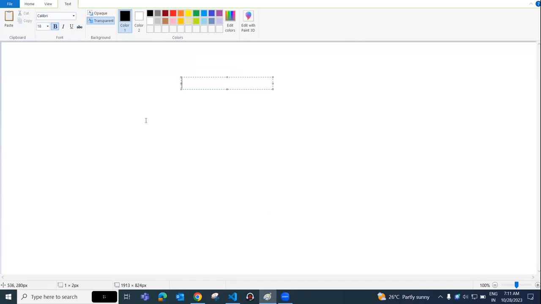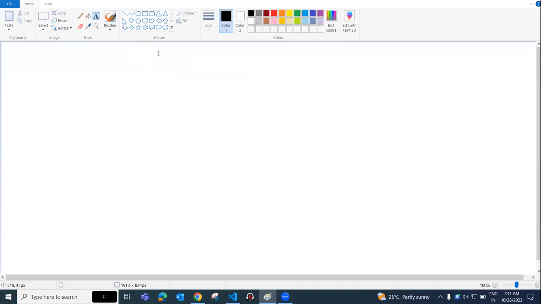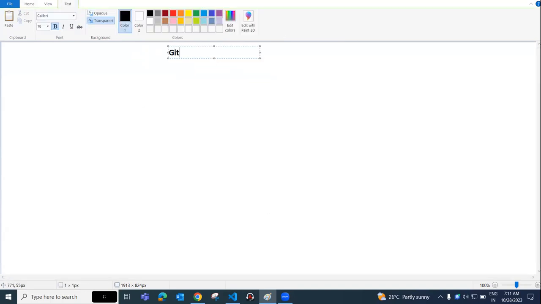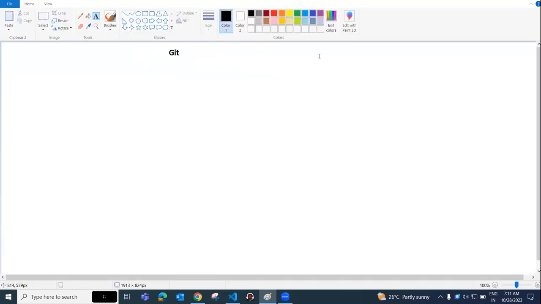So coming to Git, okay. Anyone know what is Git? I'm asking all of you. Version control system. Okay. Coming to DevOps perspective or as a developer, where are we using Git? It is a version control system, right?